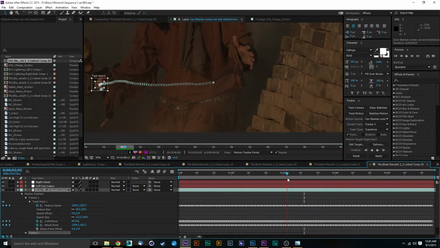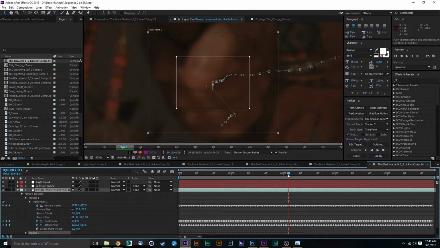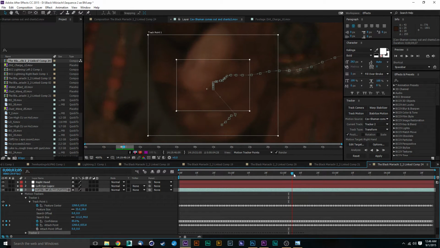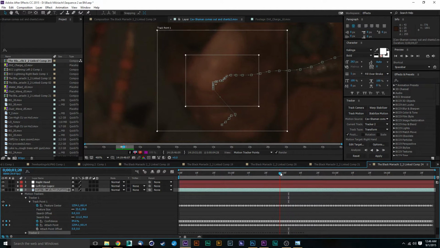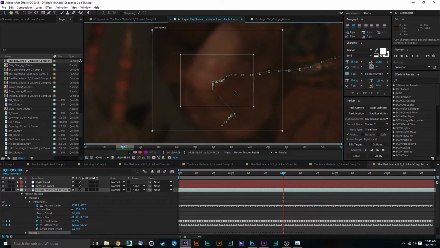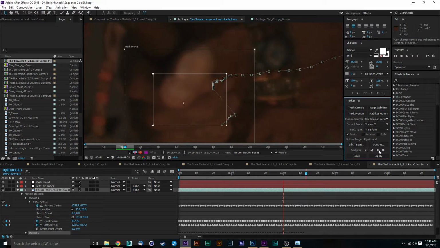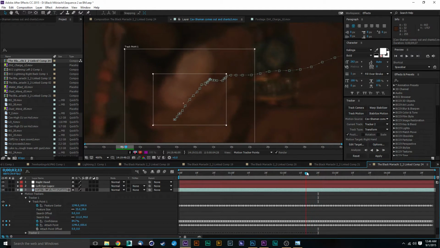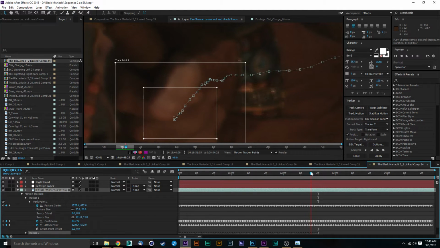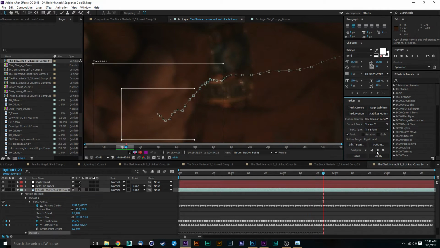So we will find where the tracking point goes off, which is about right there. Oops, and follow it down here. Track it down.